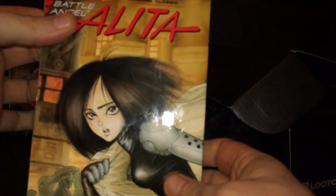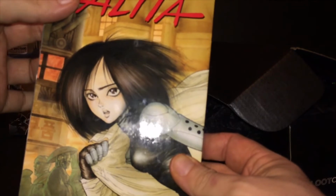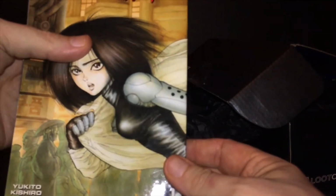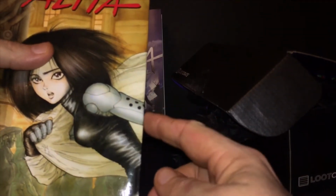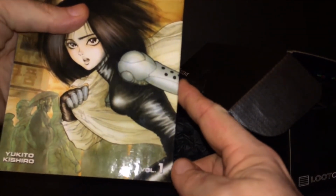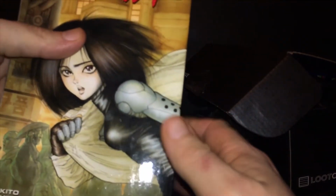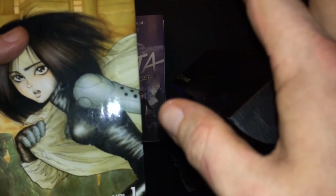So last year, Loot Crate got their exclusive. You could only get it there, and when they go out of business, you won't be able to get it anywhere except on eBay, and people will be charging 30, 40, 50, 60, 70 bucks for it. So I highly recommend it. I kind of selfishly did not want to even tell anybody about that because I still want to get another one. I want to have one that I will never read or touch. I just want to keep it in the plastic, nice and safe. So that's my goal.